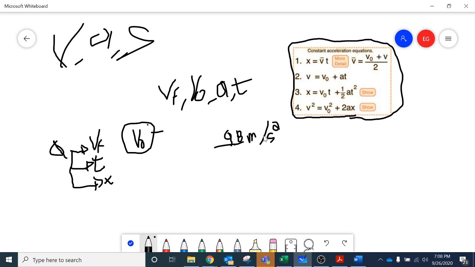So that's the thing, right? And if you're ever told that an object fell for, again, x distance, or for a certain amount of time, or it fell and it reached a final velocity of whatever, right? That initial velocity is going to be zero. Yes, I hope you said that as well. So the initial velocity is zero because you're dropping something, and then it becomes free falling.